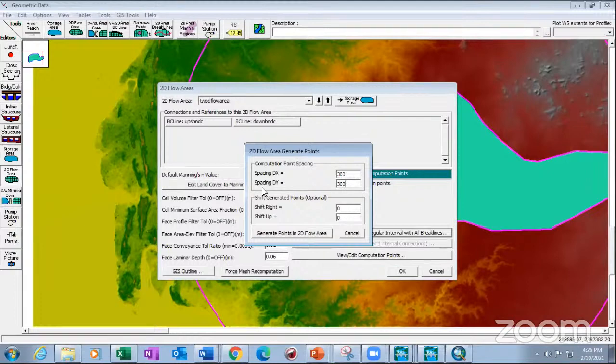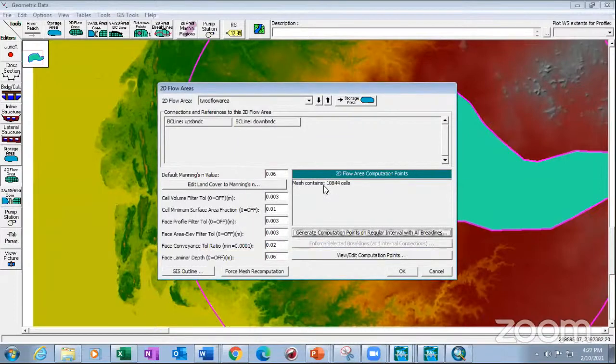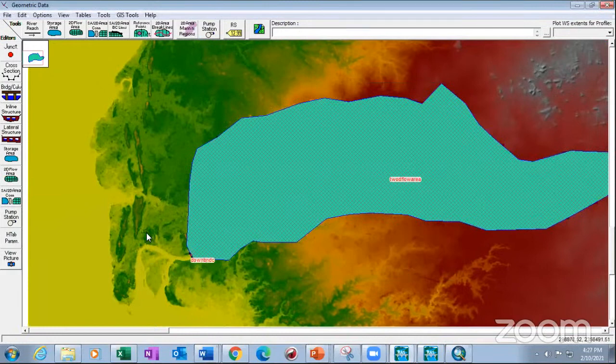If you assume 3 meters per second, on that basis you will arrive at this. So I'll say generate 2D. It has generated 10844 cells. Then I will just say okay.